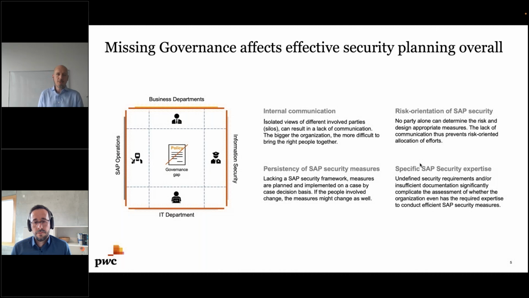and this makes it especially hard to derive risk-oriented measures, because in a mature SAP security environment, the security measures should be derived and justified against the respective security risks for the business. The security measures are not an end in themselves. They are there to reduce the risk for the overall business, and this also helps to implement continuous and sustainable security measures.